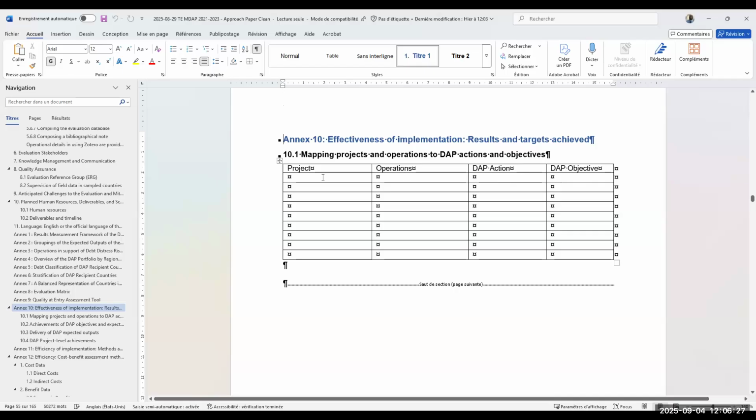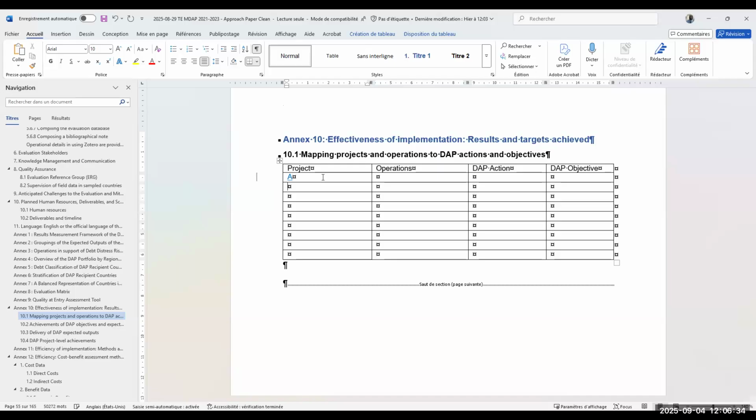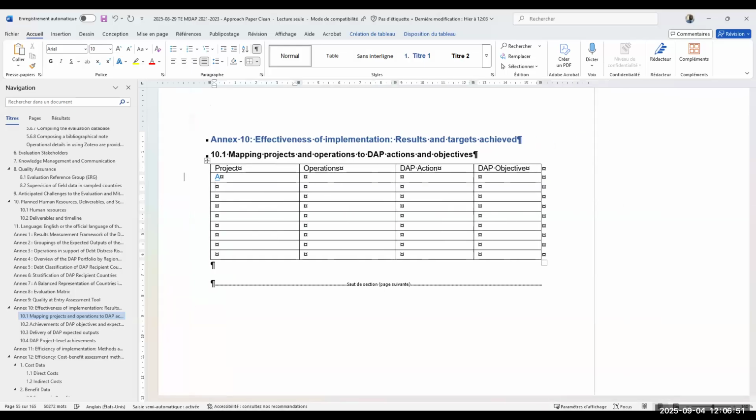So, for example, if I take the case of Central African Republic, you have project A and project B. In a project, you might have operations. Operation in the language of the bank means the instrument that is used. Because you may have one project, but with several instruments.